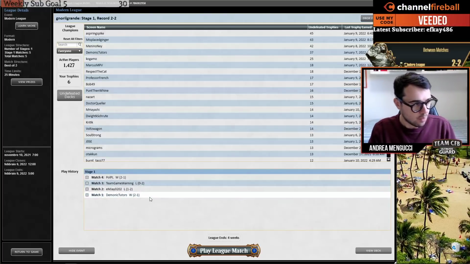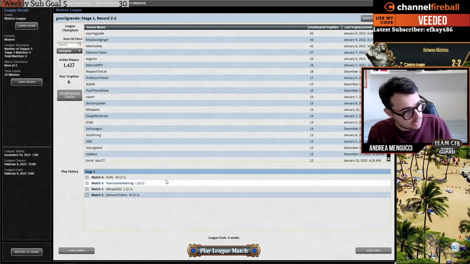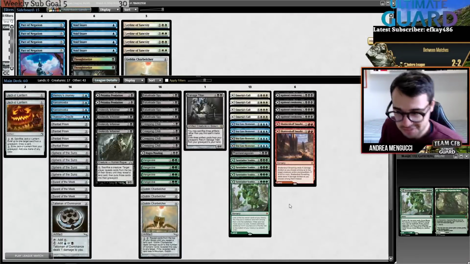Okay. We played against Grixis Shadowtron. Grixis Shadowtron. So, tune out for round number 5. We're gonna play against Grixis Shadow. There is a reason not to bounce. Yeah, I guess I don't need it.